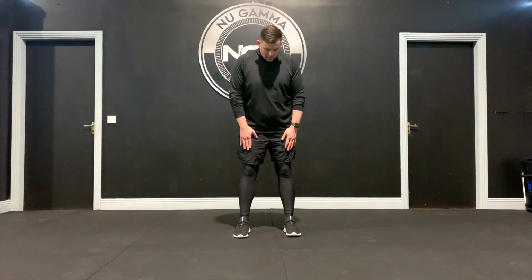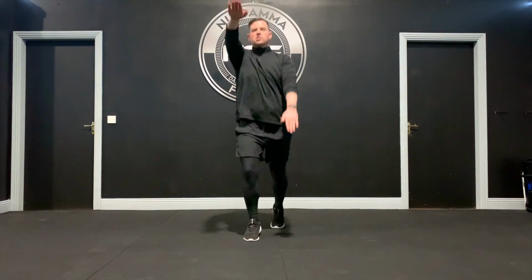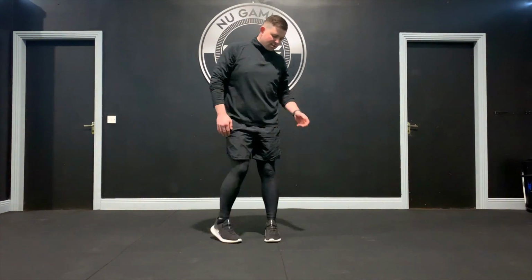Strides are a nice little cardiovascular exercise, working front and back, both our upper and lower body in the movement to really get the heart and lungs working. Our starting position is feet shoulder width apart, hands down. Just start the motion. It can be a bit odd with your coordination, but once you get going, it'll feel natural. So just front, back, hands come up nice and high, and get a nice distance between the feet.